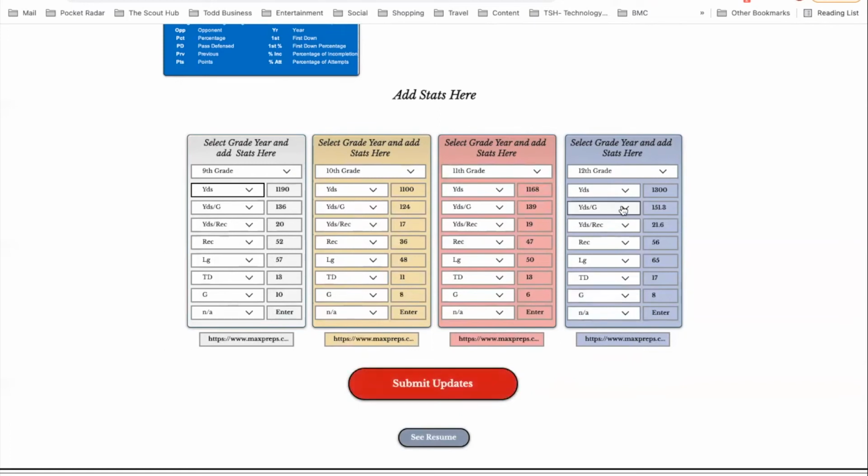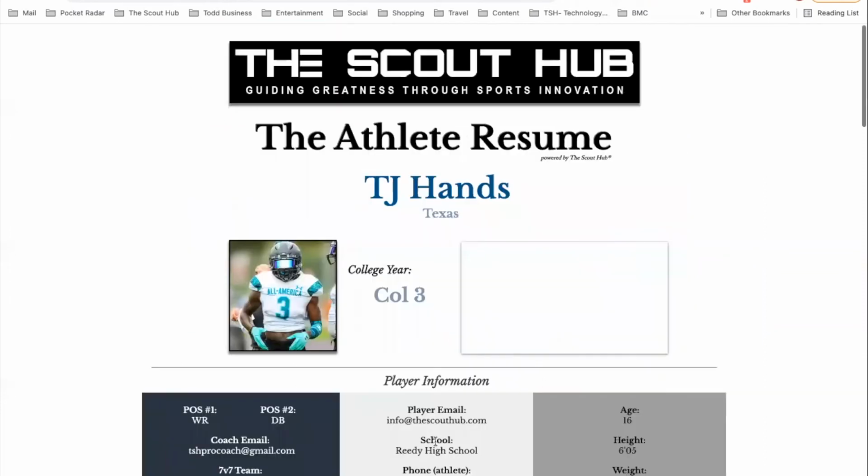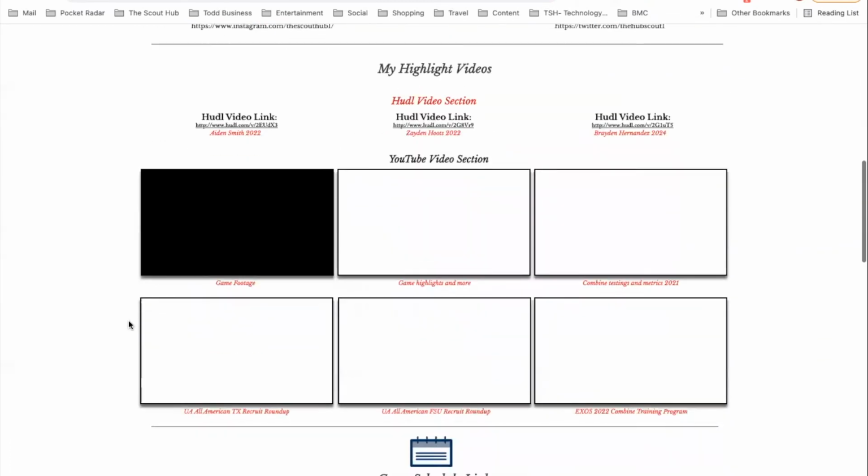So if, for example, you run for 200 yards, maybe you're a running back, or you receive, you had 4 receptions and you ran for an additional 200 yards, you can come up and update this really simply. Just go ahead and delete it, add your additional total now. Maybe you had 6, now you're at 60 total receptions, and maybe you scored a touchdown. All right, so you went from 17 to 18. Go ahead and change that, hit submit updates. It's going to change. Go ahead and see your resume, and I'll show you too what that looks like when you place a not applicable sign on there.